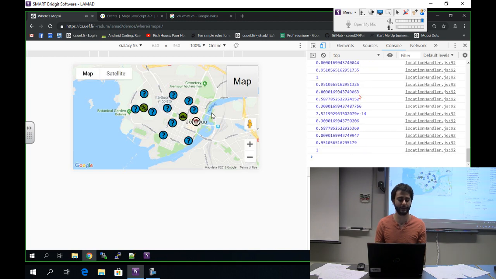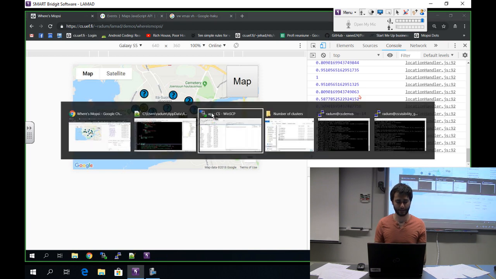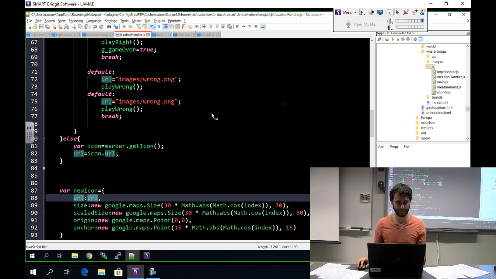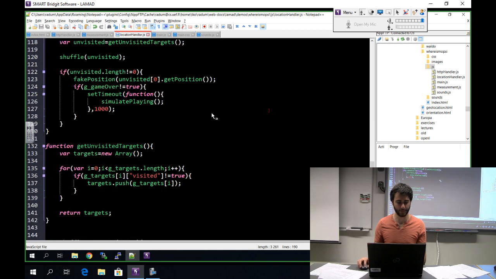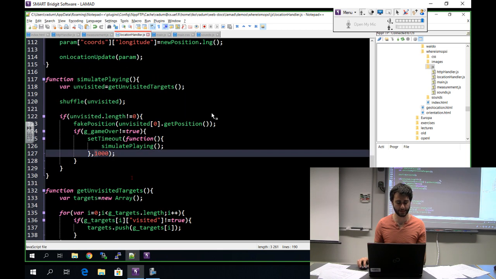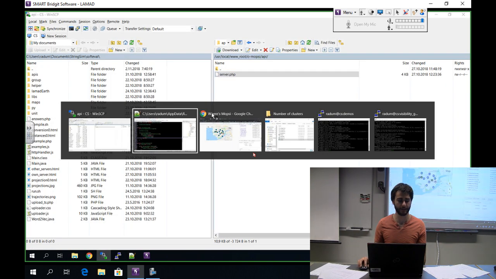Okay, so now I'm not getting the repeated sounds anymore. And last thing to test, let's put the simulate playing a bit slower. I'm getting too much sounds at the same time. And try to simulate a few times.